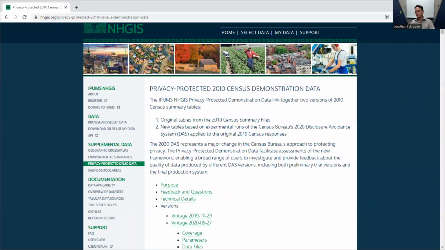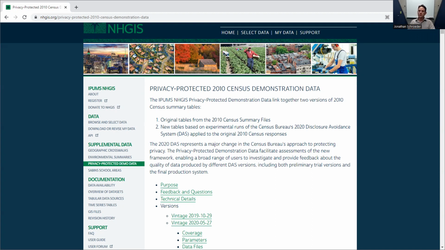One of the reasons why it's so long delayed: they used to produce decennial census data sooner than this, after the decennial census, but this year, for the 2020 census, they are completely revamping how they protect privacy in the 2020 decennial census. And they are now adding statistical noise, small errors to most of the statistics to make it harder to reconstruct individual level data from the census summary statistics.